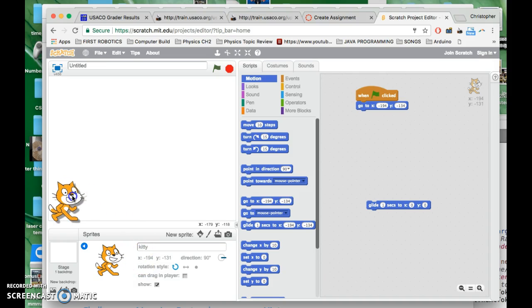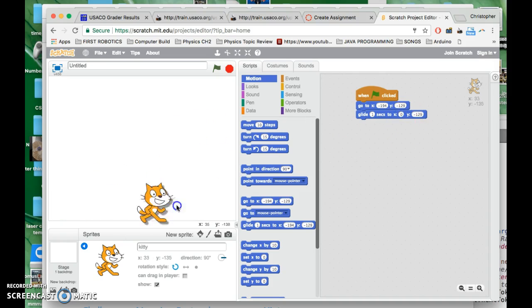Okay, actually maybe a little bit higher. Okay, so this shows him at negative 124, negative 129, and I can go like this and say negative 129. Okay, and then if I want him to move across the screen, what he can do is he can glide, say maybe in a second, to... the Y is going to be the same here, right? But he can move over to here, which is about like 202.